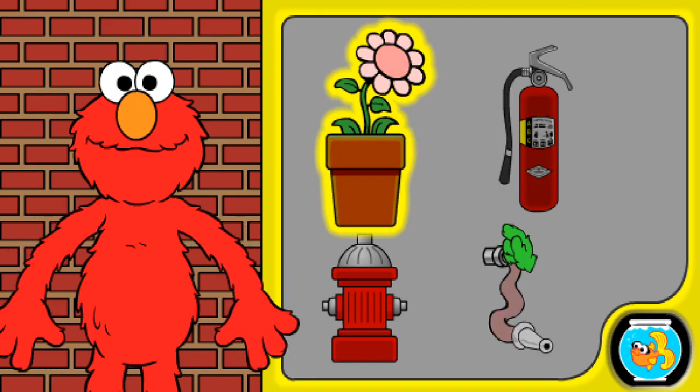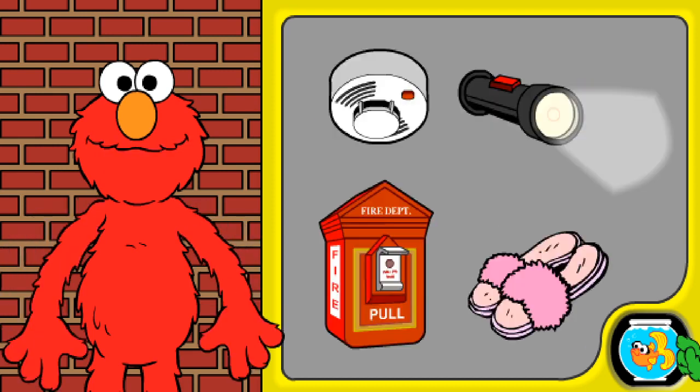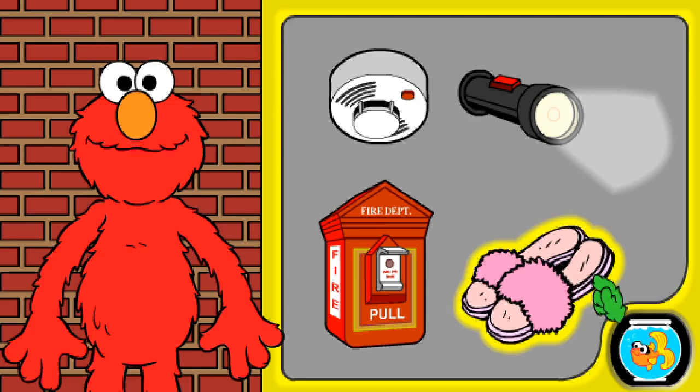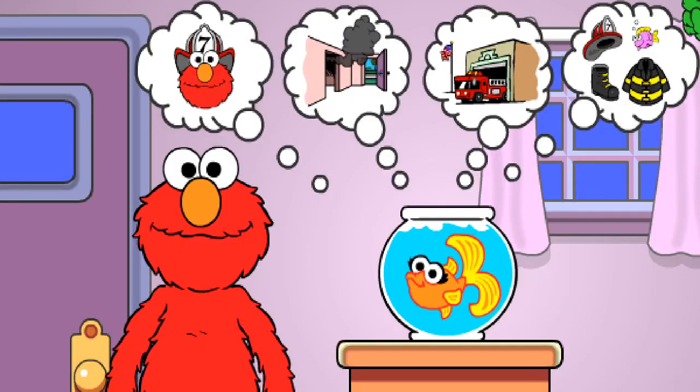You did it! That's something that firefighters wear when they're fighting fires. Click on something that the firefighters don't wear when they're fighting fire. Oh, I will see something that's not like the others. You did it! That's something that helps you know where there's a fire. Click on something that doesn't help you know where there's a fire. Oh, I will see something that's not like the others. You did it! Emma wants to play a different fire safety game this time. Pick one.